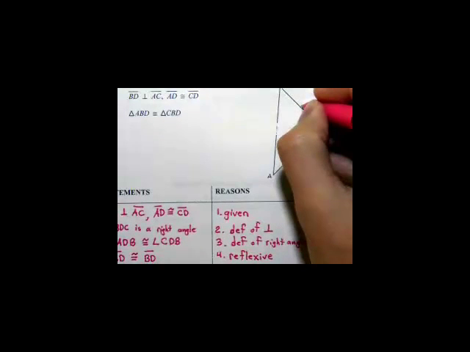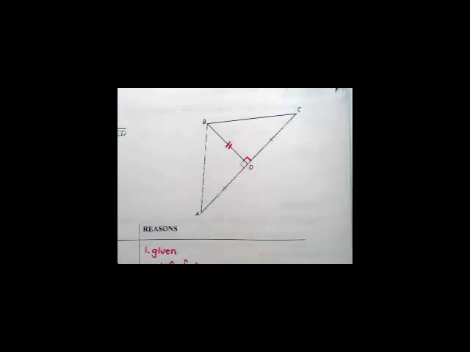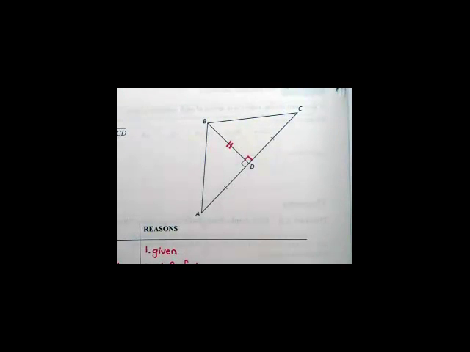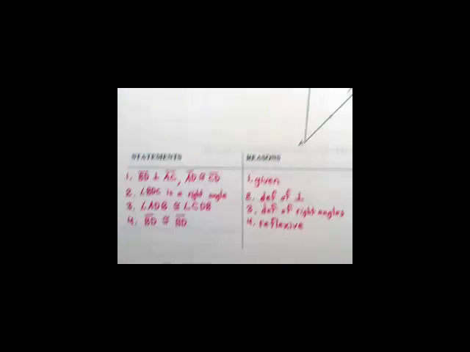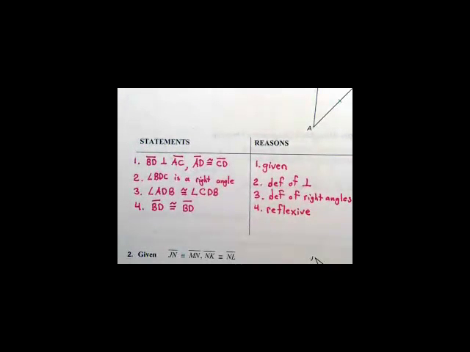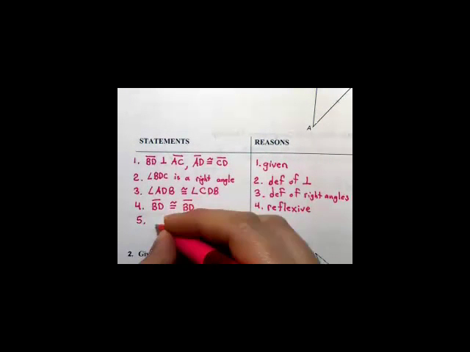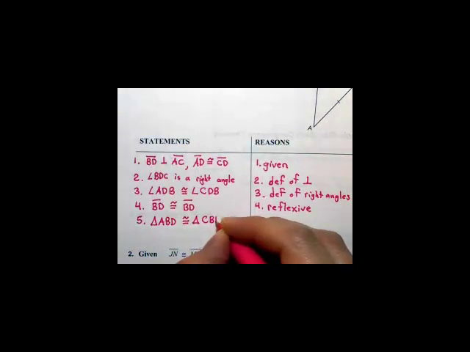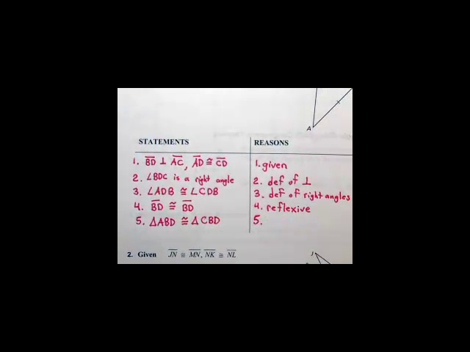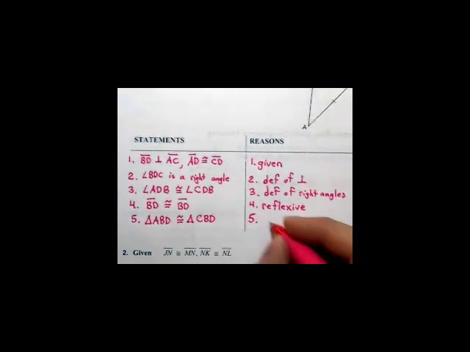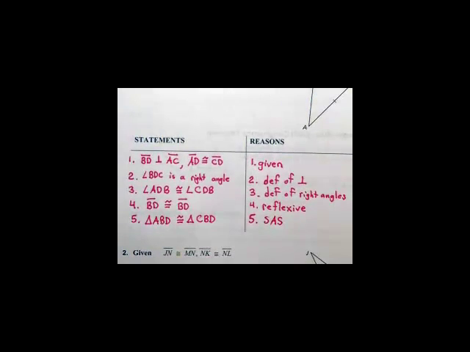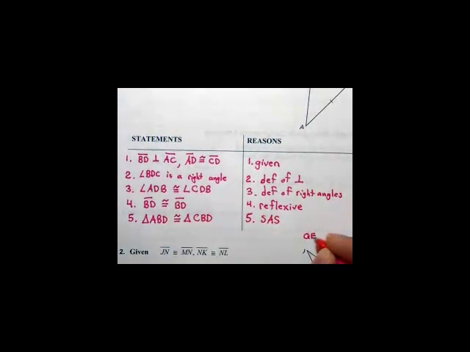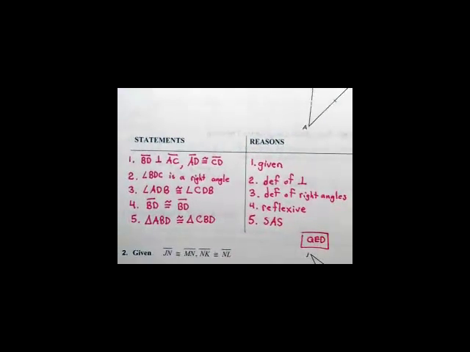Okay, so now if you go up to the triangle here, we've got side, angle, side, side, angle, side. We've got everything we need, right? So we can jump right to the end of the proof now. We've matched all the little pieces we got to match. So triangle ABD is congruent to triangle CBD. And what do you suppose is going to be my reason? SAS. And then if you want to, you can put the little QED on there too, like I always do.